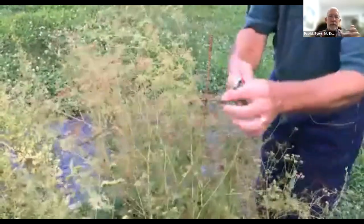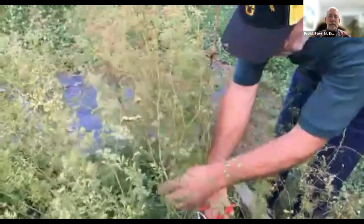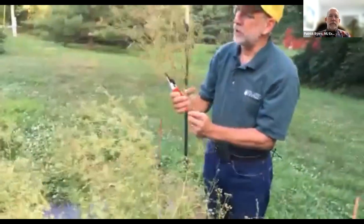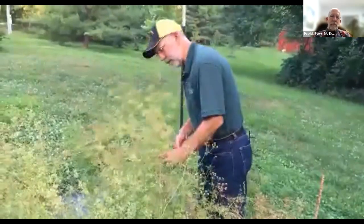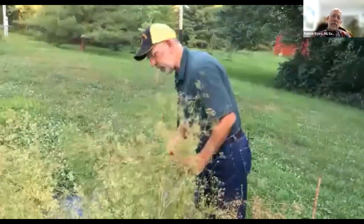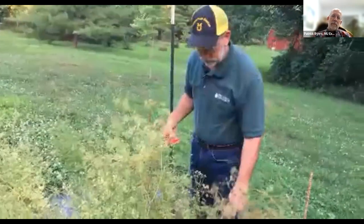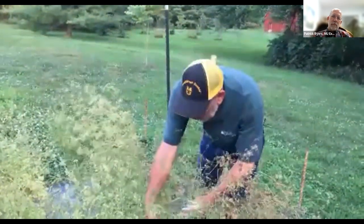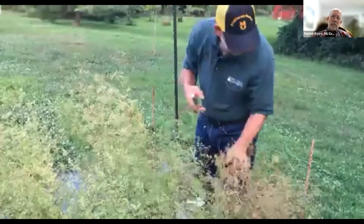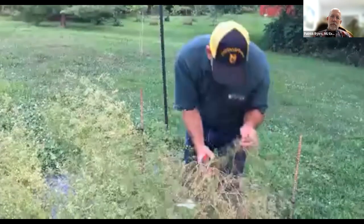Now we could come in and cut the seed heads individually, but oftentimes it's more efficient to just come in and cut the entire plant like this. And we'll gather together several of these that are mature. Nope, here's another one over here. Yeah, maybe that one's not quite ready. Here's one down here that is. Here's some down here that's ready. Here's a plant over here that has mature seed.